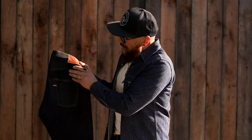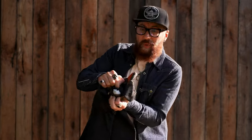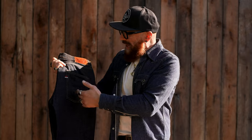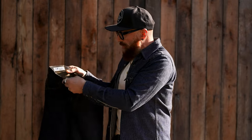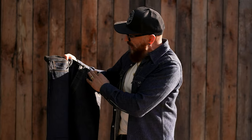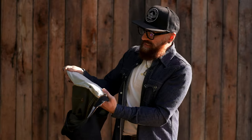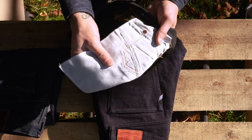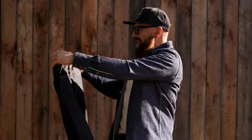This pair has some really nice features. The denim back pockets are actually lined at the bottom where it would matter, where your wallet would tend to poke out holes. Obviously standard features like hidden rivets are present, and proprietary hardware is present as well. But also, look at these bags. You can see this incredible herringbone fabric. It's soft, it's durable, it's beautiful. I absolutely love it.